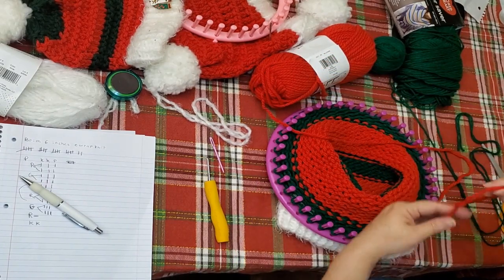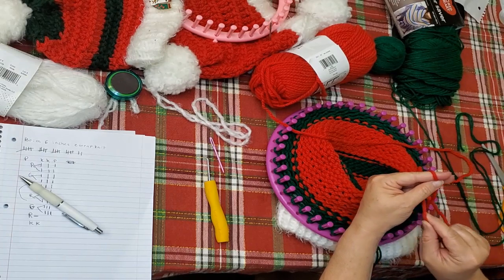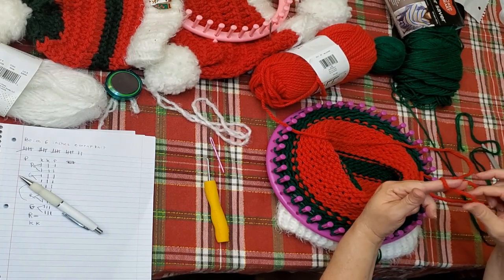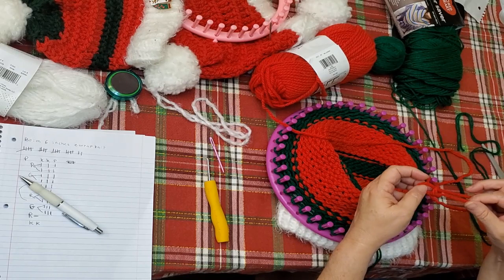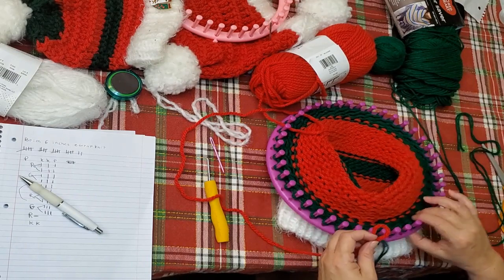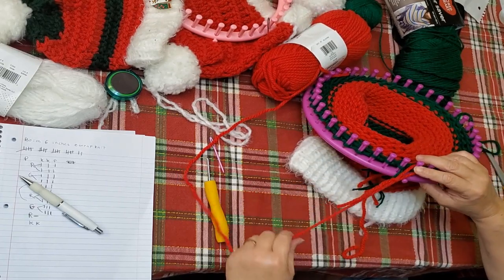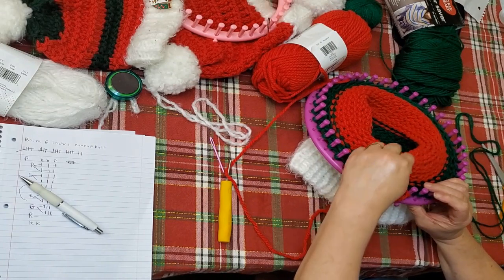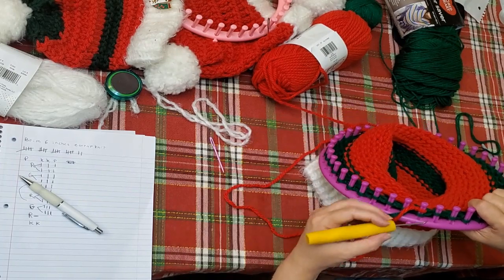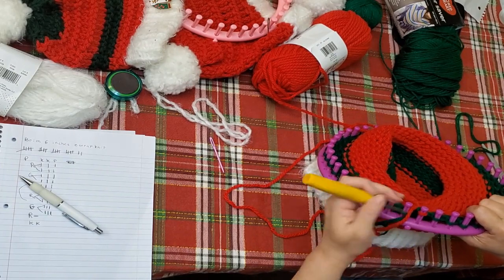Alright, so we're doing a slip knot, and this is how I do it. I hold it right here with my two fingers. I cross it around my fingers in an X right here. I put the strand of yarn between my two fingers. I pull the tail a little bit and pull it through that loop. And there's my slip knot. Then I put the slip knot on the first peg, and now we're ready to knit that first peg off. Knit off. Okay.